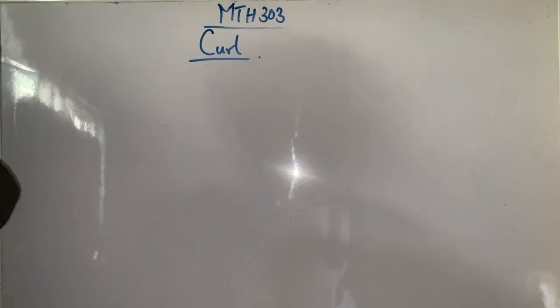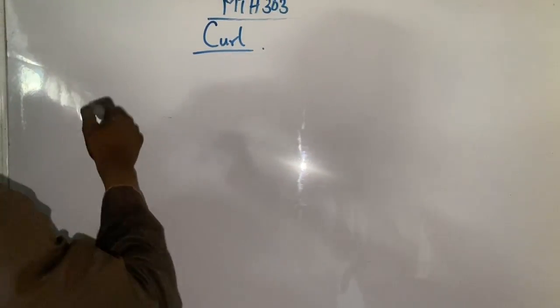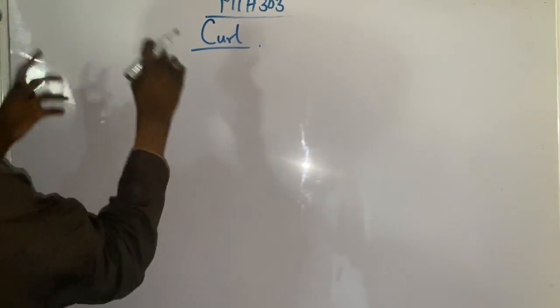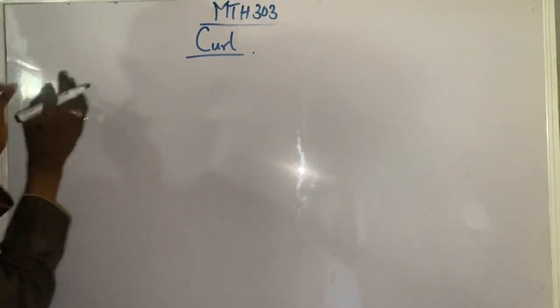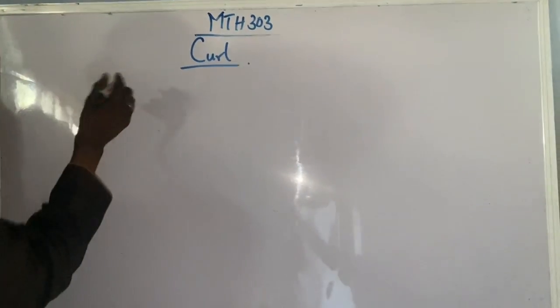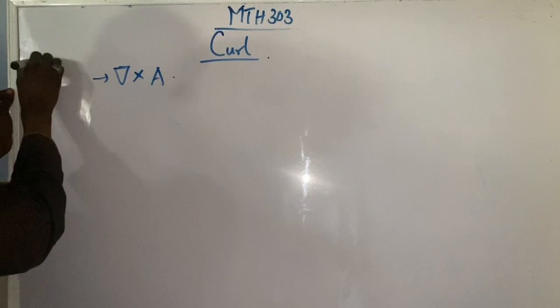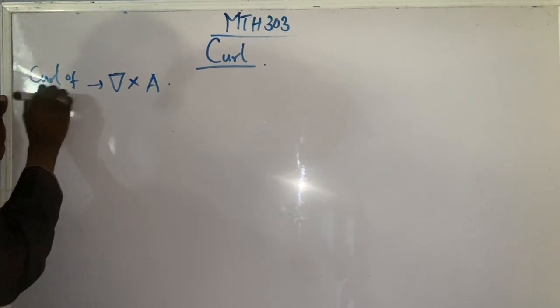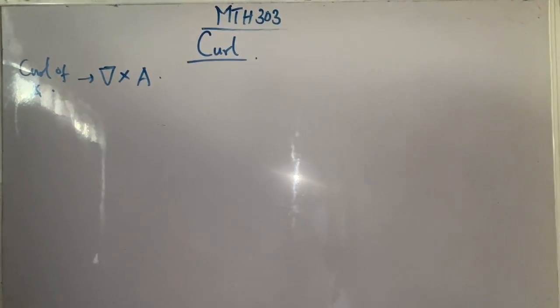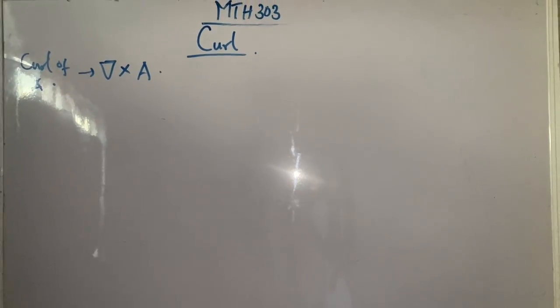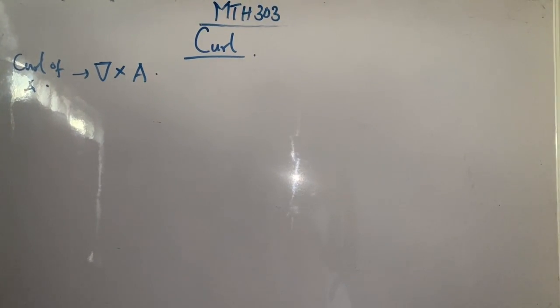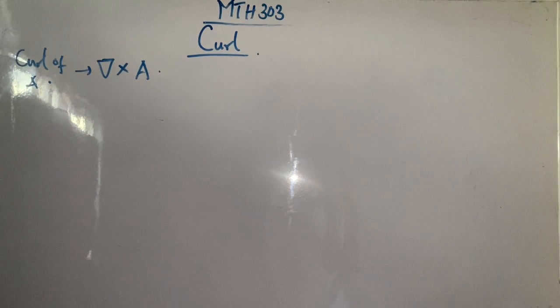Okay, now let us look at the curl of a vector. Divergence was dot product. Just to always remember that way: divergence for dot, D; curl for cross, C. So this is the cross product of vector A. It is called the curl of A. The curl of a vector must give us a vector, while the divergence of a vector must give us a scalar.